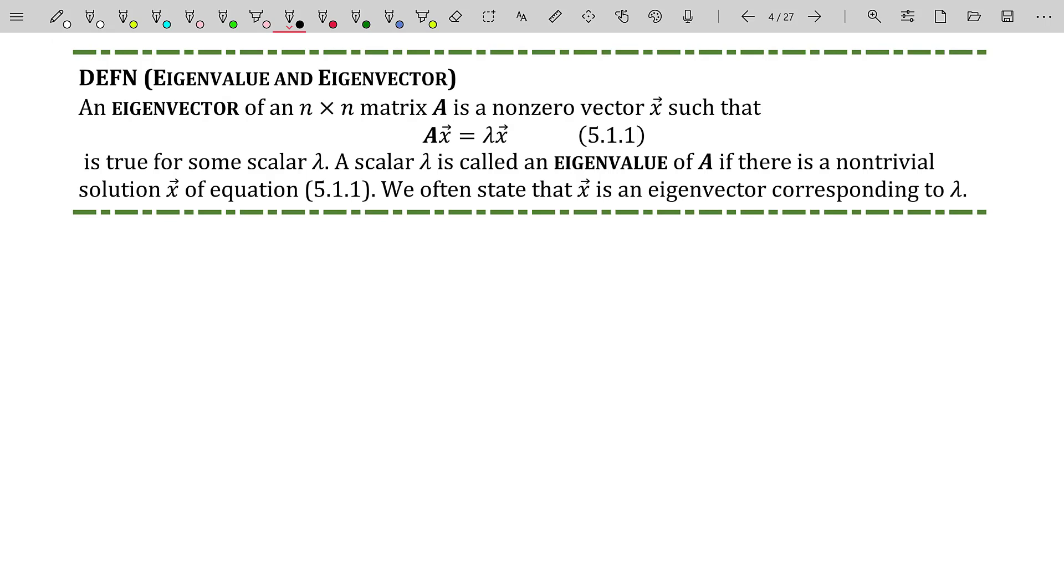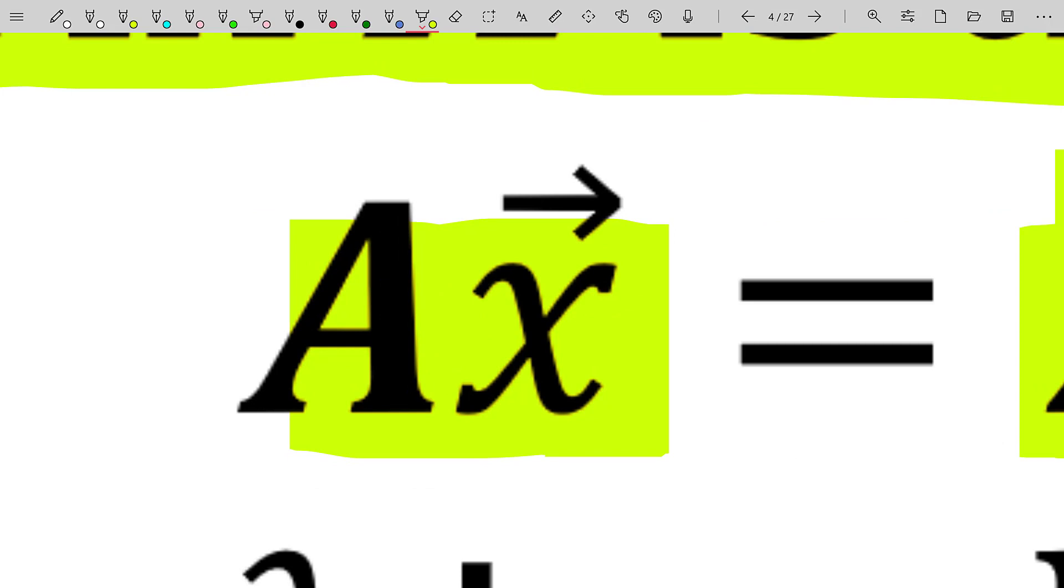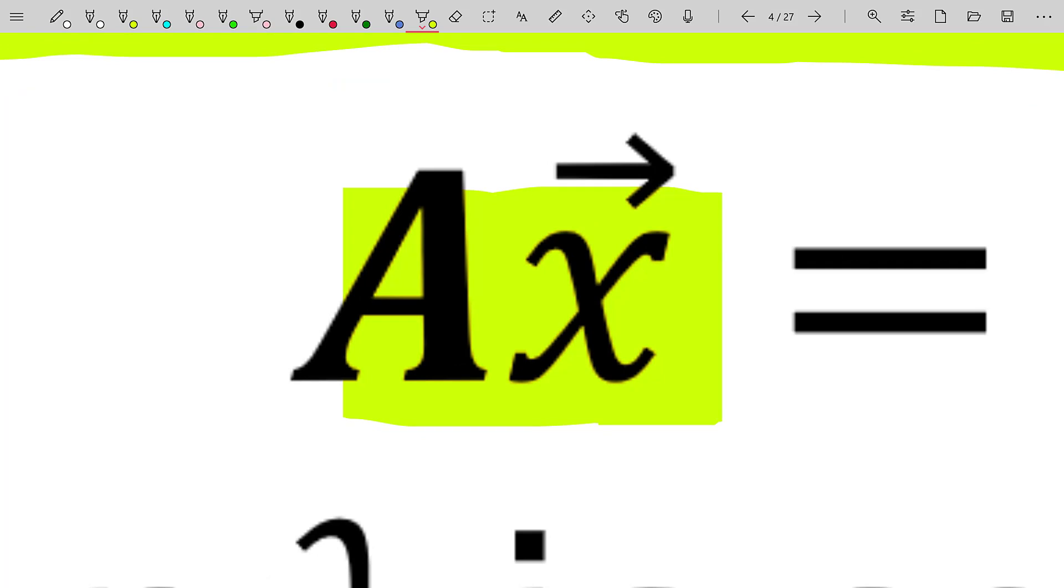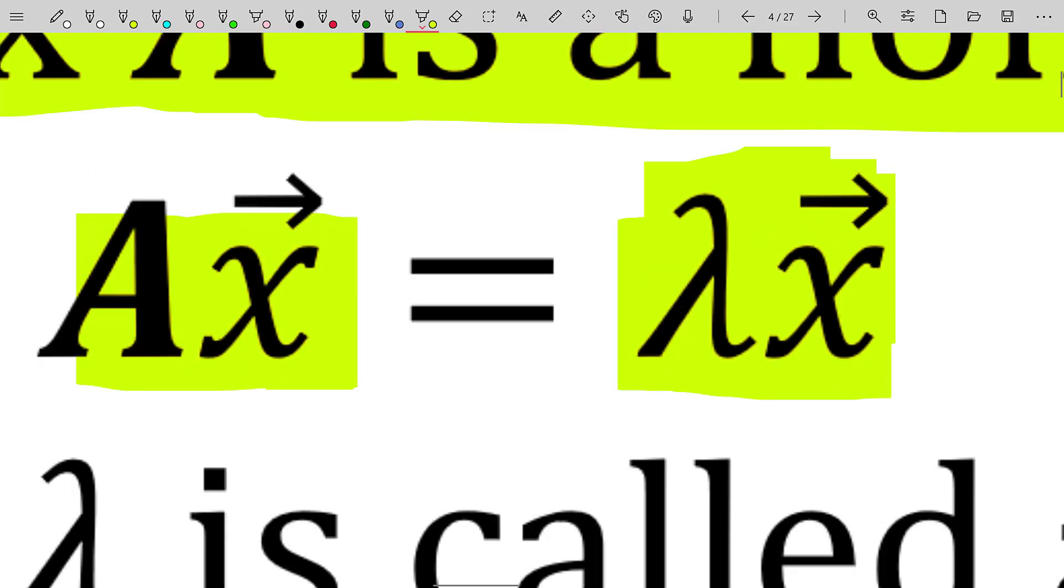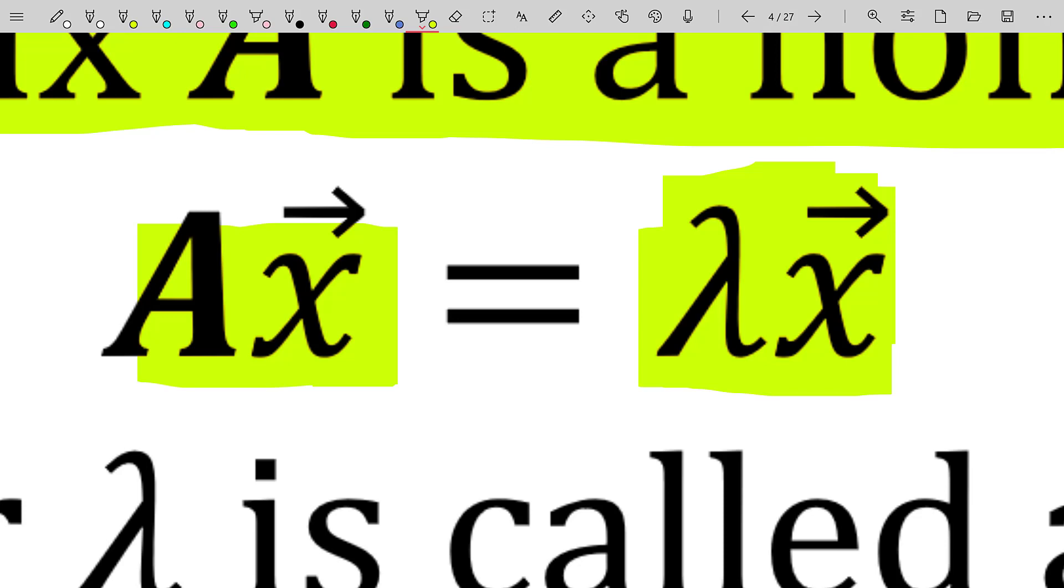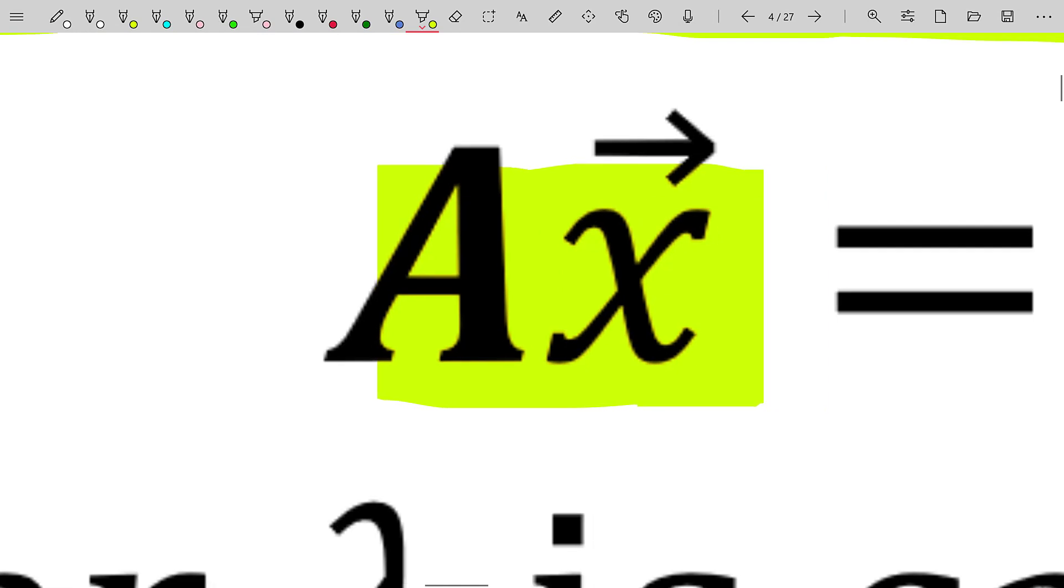What is an eigenvalue and what is an eigenvector? An eigenvector of an n by n matrix is a nonzero vector x such that the matrix times that vector x is a constant times that vector x. Remember, a matrix times a vector is actually a vector itself. So that Ax right there is just some vector, but an eigenvector for a matrix is a very special kind of vector. What happens when you multiply a matrix by one of its eigenvectors is the resulting vector from that product is just going to be a scalar multiple of the original eigenvector. So A times x could be five times x or negative four times x or something like that. You can probably see exactly why we say these are very special vectors, because what they do is they scale themselves.